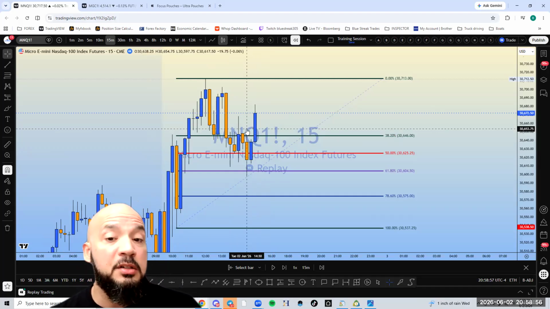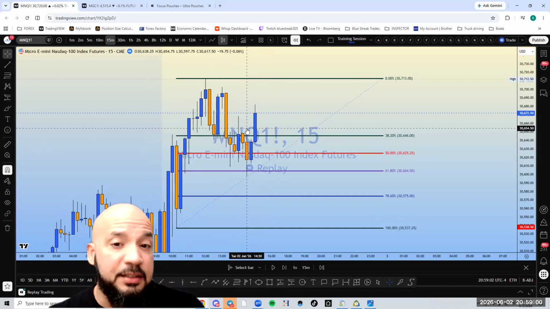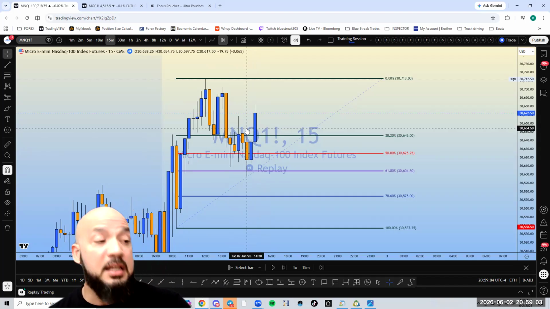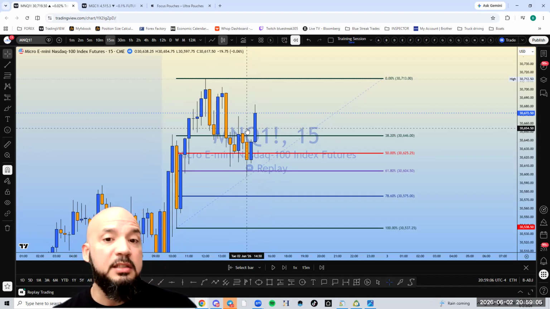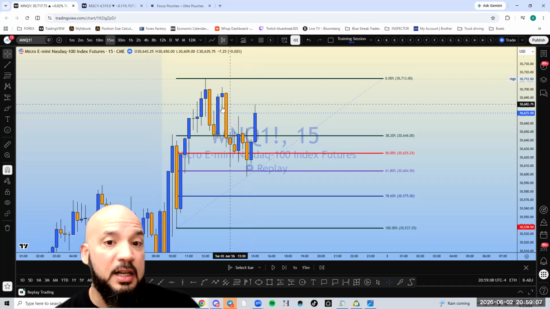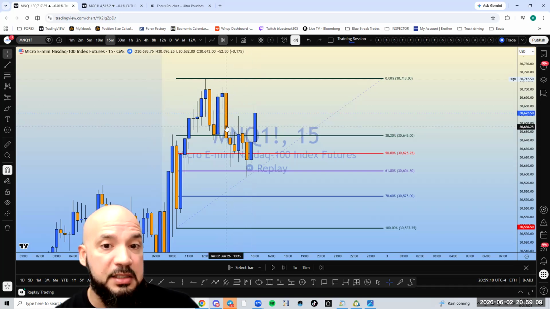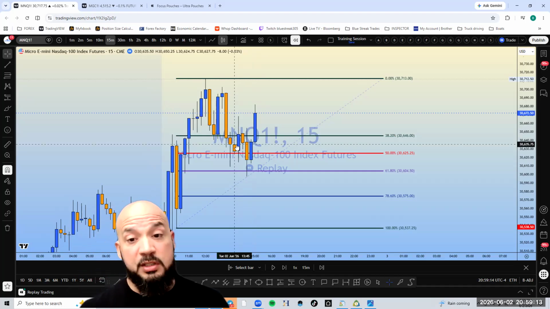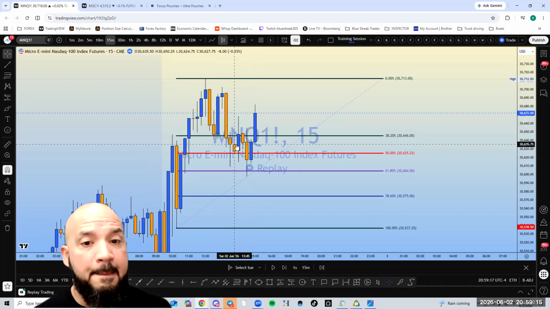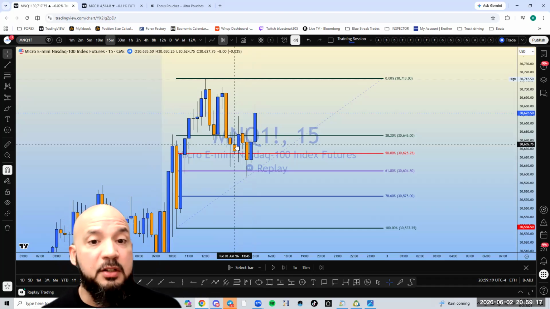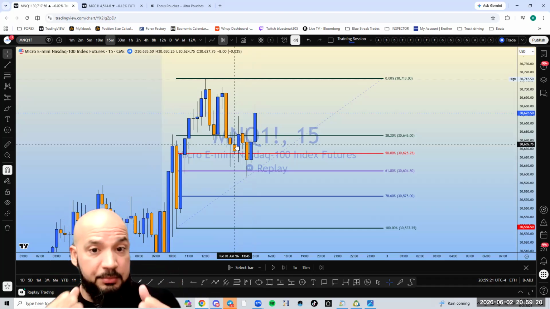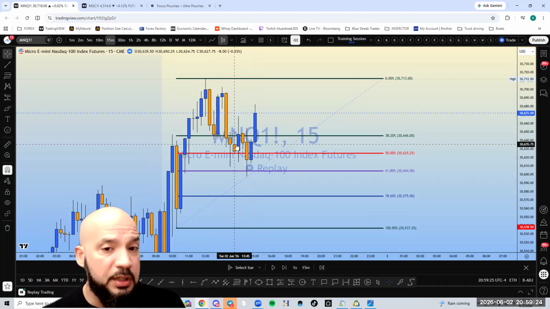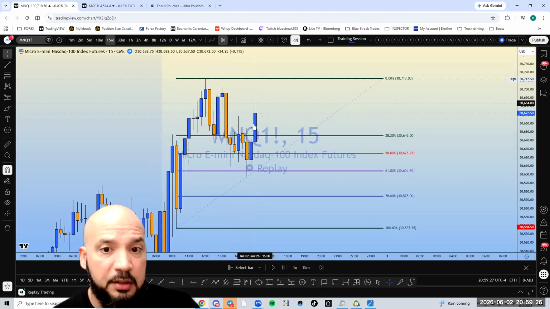And it took me a long time to understand this. It took me years to just give in to the fact that, yes, this works. Yes, this is where the money's made. Yes, all I got to do is wait for the price action to come to me. If I learn how to use patience, which is another thing that took me a long time, all I got to do is wait for the market to come to me, and then I can profit off of the continuation, which is what you're seeing right here.